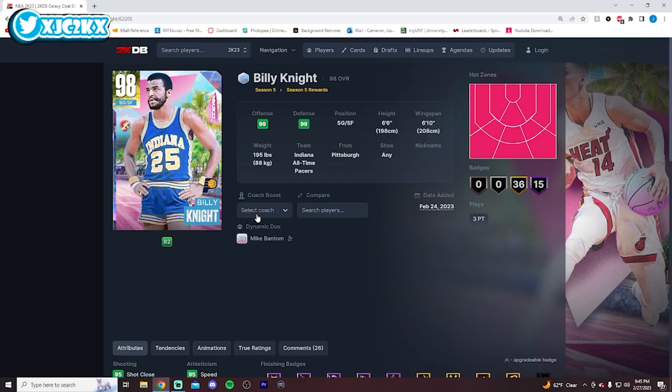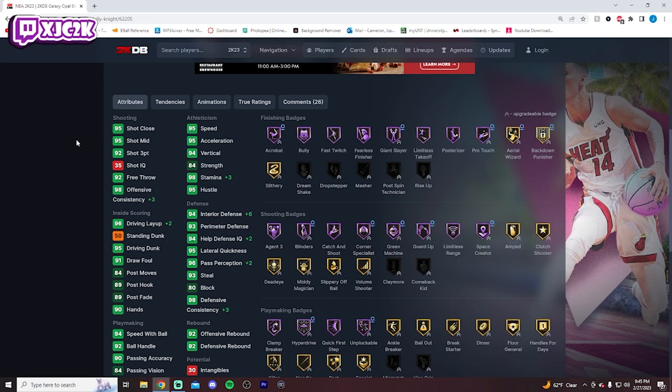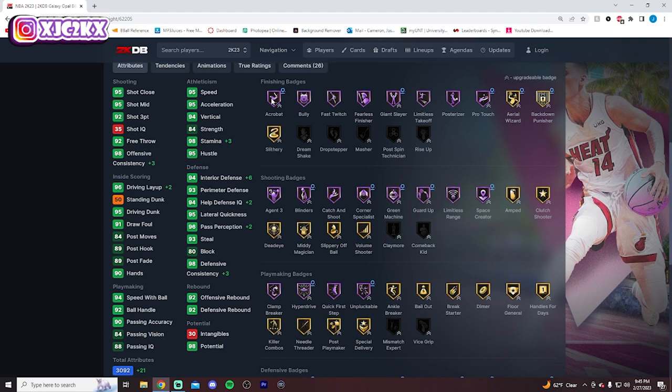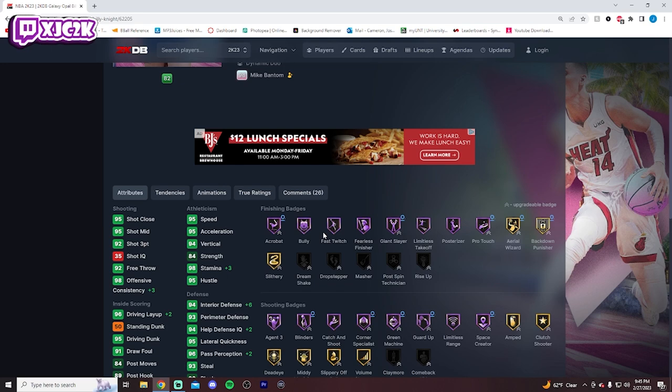All right, so as y'all can see here, Billy Knight has 15 Hoffs and 36 Gold Badges on his base card, but with the duo enabled for Bantom, he gets slight boosts across the board to some of his stats, but what really improves is that now he has Hoff Acrobat, Hoff Giant Slayer, Hoff Pro Touch, Hoff Blinders, Hoff Corner Specialist, Hoff Guard Up, Hoff Green Machine, Hoff Space Creator, Hoff Hyperdrive, Hoff Unpluckable, Hoff Challenger, Hoff Interceptor, Hoff Off-Ball Pest, Hoff Pick Dodger, and Hoff Workhorse. 15 extra Hall of Fame badges on this card just makes him even more elite.